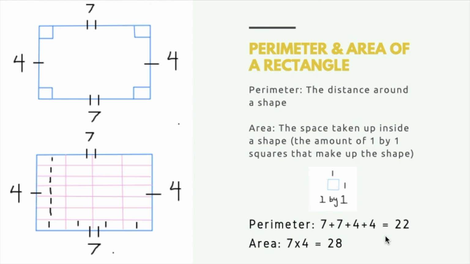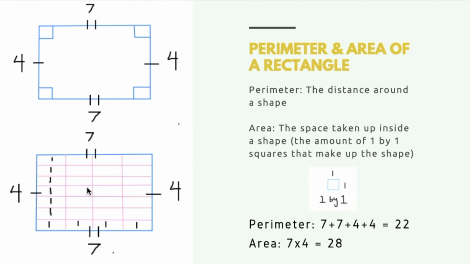Most of the time, there will be a measuring unit for shapes, but as of now, we will just focus on finding the perimeter and area. Now let's find the area. Area, like I said before, is about how many 1x1 squares can fit into a shape. Let's try to better visualize by looking at this drawing right here. Here the same rectangle has been drawn to contain 1x1 squares. As you can see, there are 7 rows and 4 columns.